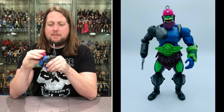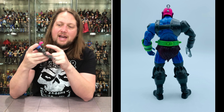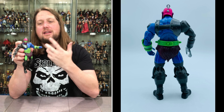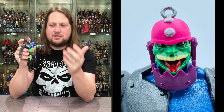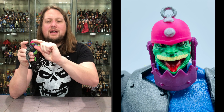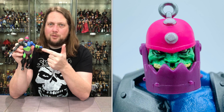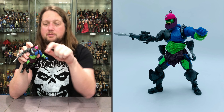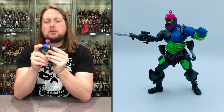Alright Trapjaw, what do you got? I see this and I immediately know it's Trapjaw — it's Trapjaw all day long. Now here is a huge gripe — he looks like a lizard in the face, doesn't look like my Trapjaw. He's got green lizard skin, the tongue comes to a point like a lizard. But I am happy to report that his mouthpiece does come up to cover that — looks a heck of a lot better. The pink helmet is very iconic Trapjaw, even got the ring at the top. I had a lot of fun putting a string through there as a kid. You've got the blue skin from the neck down — very iconic.